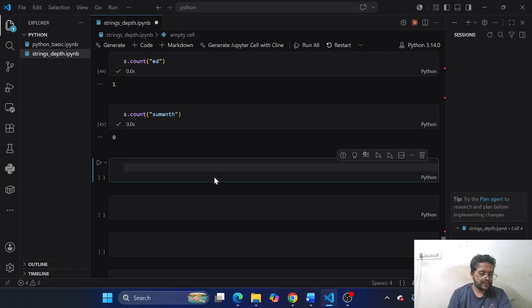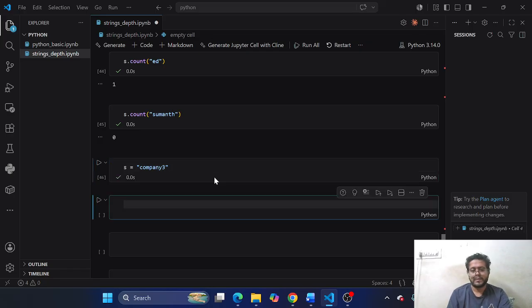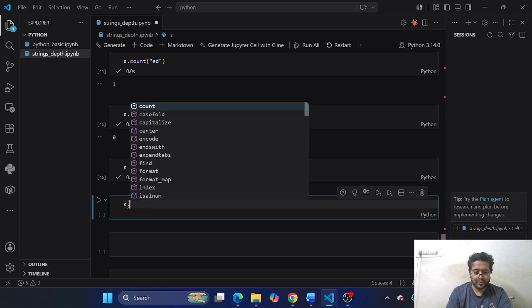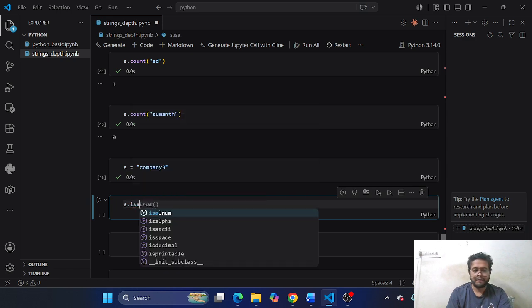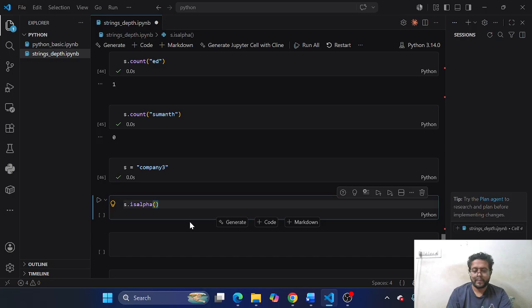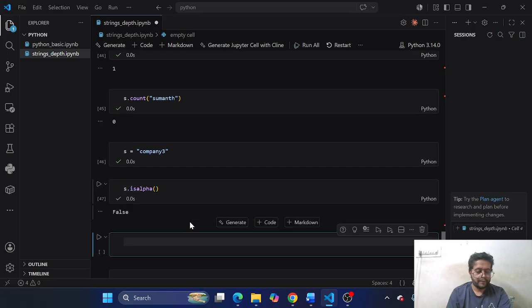So another thing, S is equal to company 3. Let me give the example. So S dot isalpha, false.